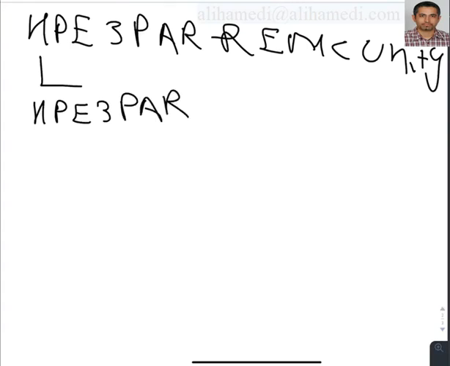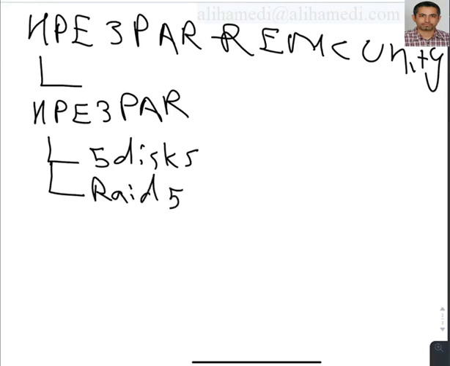In our example, same as before, 5 disks. We want to use RAID 5 and we want to choose RAID set 4+1.